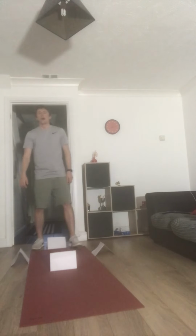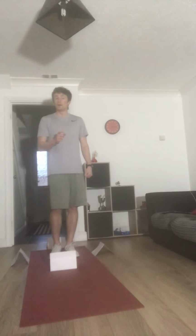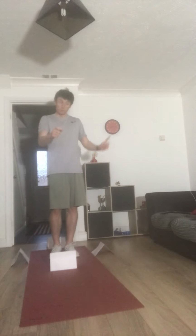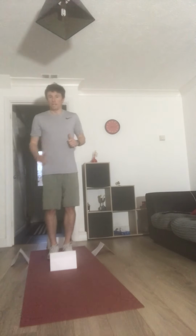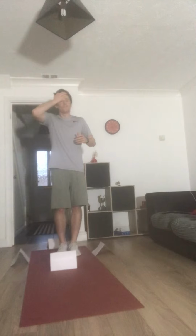Right, last one. Are you ready? Can you go, what should we do this time? Forwards, backwards, forwards, sideways. Forwards, backwards, forwards, sideways. Got it, ready? Everyone ready? Let's go, ready? Go. Forwards, backwards. Oh no, it's forwards, forwards, I messed up. Forwards, forwards, backwards, sideways. If I did it right, I got completely confused then.